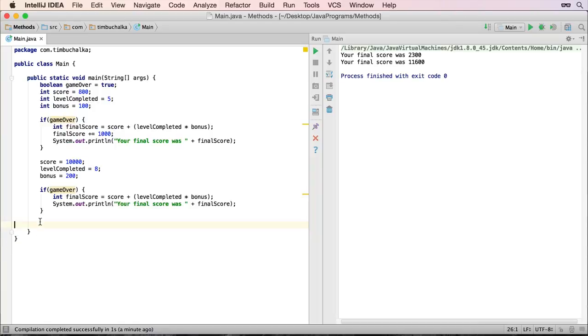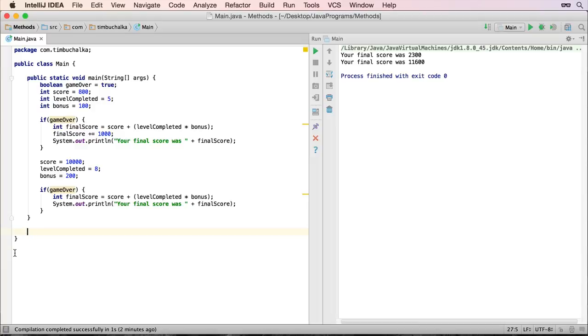So what we're going to do is we're going to create our own method. We're going to call it calculate score. So I'm going to put it down here underneath the last brace, and you can see that brace matches up with the public static void main. This is IntelliJ's way of saying that these two things line up. So we have to start our code for a new method outside of another method. You can't put a method within another method. They need to be outside of it.